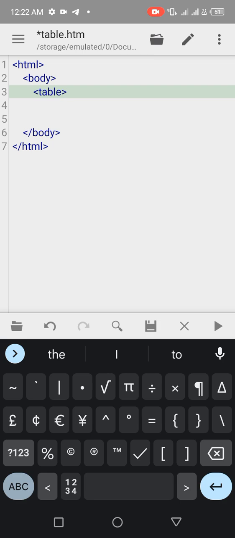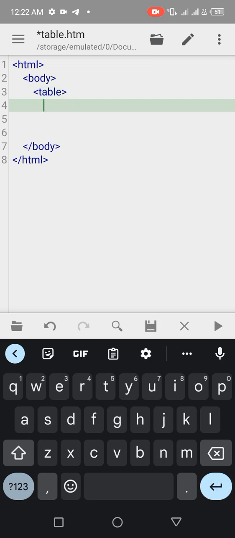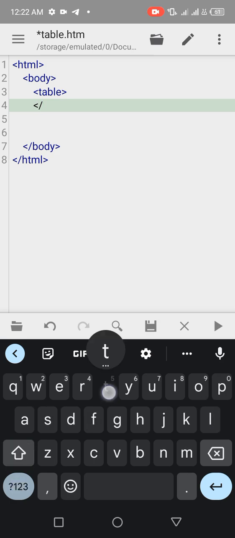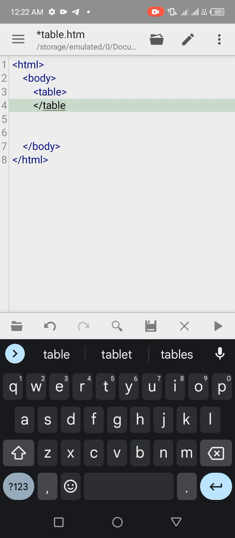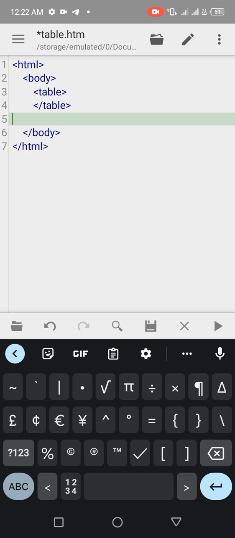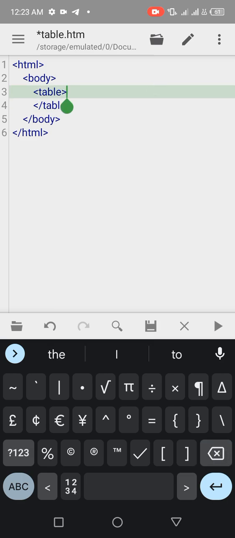So for our own table here we want to create, we have the opening and the closing tag that tells the computer, hey, this is a table, so we want you to display this text in rows and columns. Let me just close that gap and open it up inside.